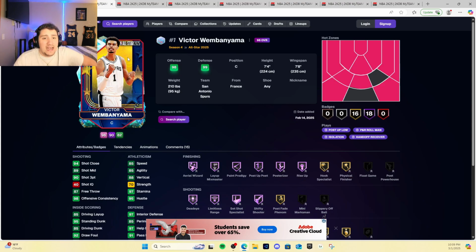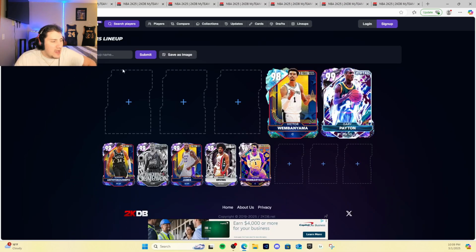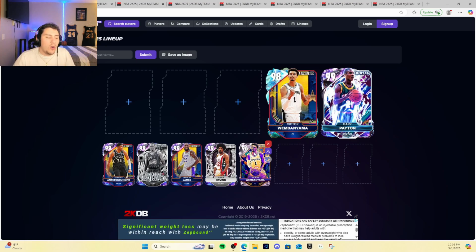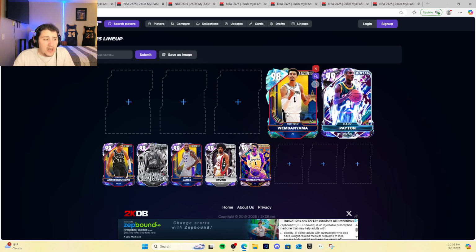If you got this 98 Victor Wembanyama with some really, really good badges on him, he is going to be insane. But like I said earlier, the 96 is pretty much just as good. I don't want to say just as good, but this 96 is going to be so effective as well. So really, that's a good tactical downgrade. If you got the 98 and you want to downgrade to this Wembanyama, it's going to be a little bit worse stat-wise, but if you can find this Wembanyama badged out, it is definitely the right play to do, probably for MT purposes.